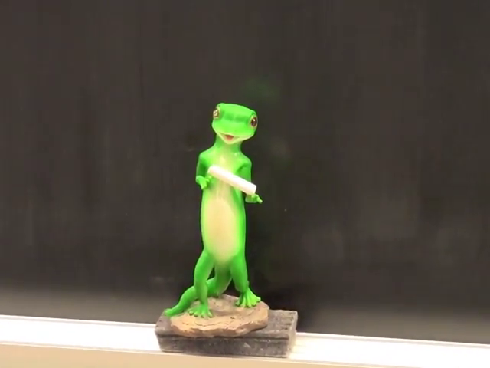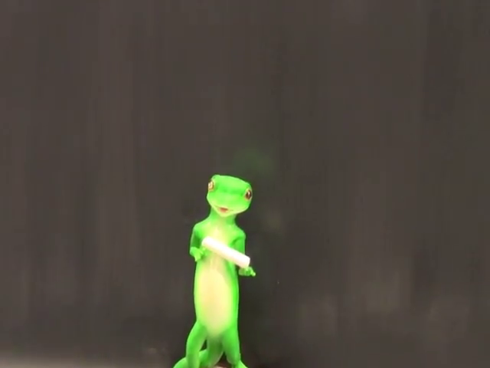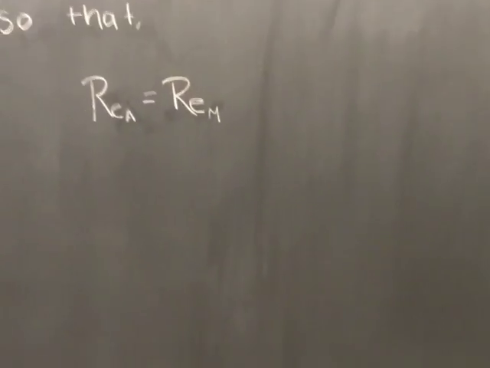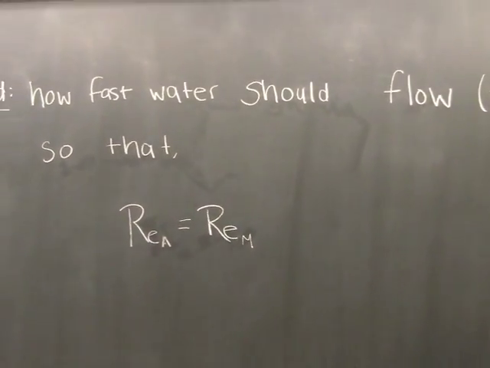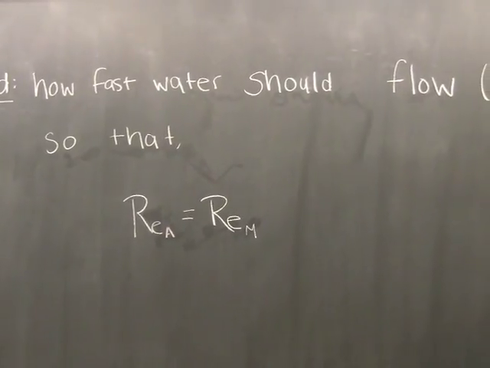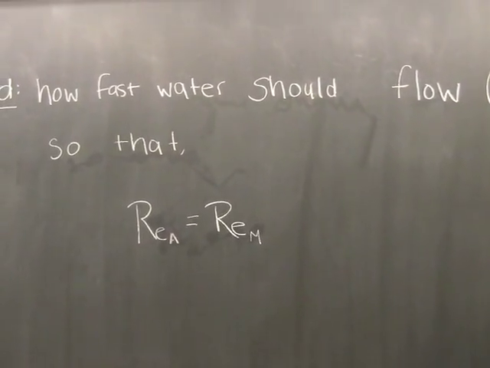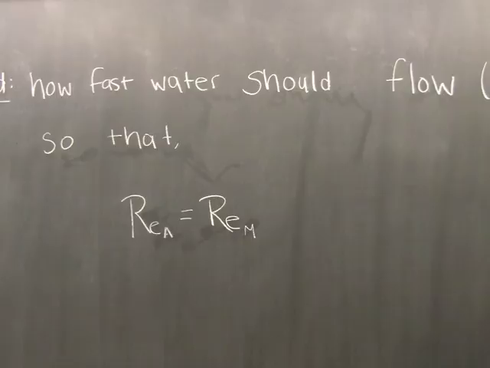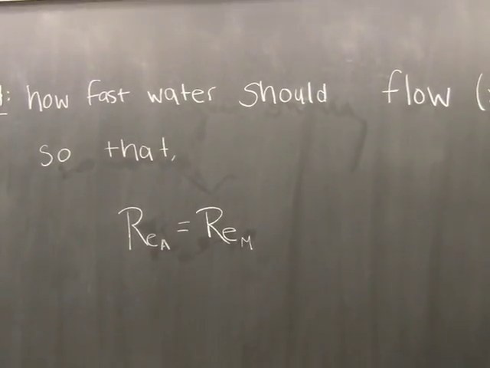For step 2, we like to mention what we are actually looking to find. Again, we're asked to achieve Reynolds number similarity, so we need to set the Reynolds number of the actual conditions equal to the Reynolds number of the model, and in doing so we'll find the velocity of the water, which we labeled x.